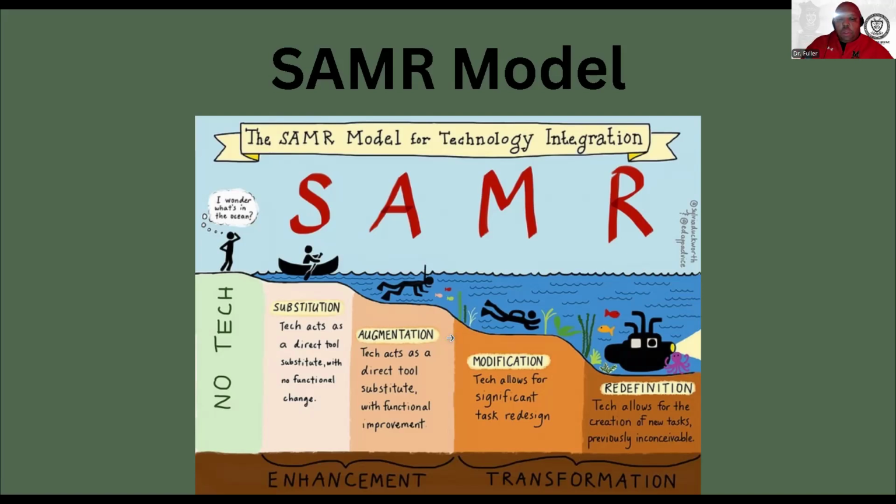And redefinition is when tech allows for the creation of new tasks previously unconceivable. For example, using a 3D printer instead of a building. So new tasks, such as, if you're going to build a robot, instead of engineering the robot from bits and pieces, you can engineer the robot with code. That's a whole new skill set. That's a whole new task. That's a whole new, previously inconceivable endeavor that's being taken on through the integration of technology.